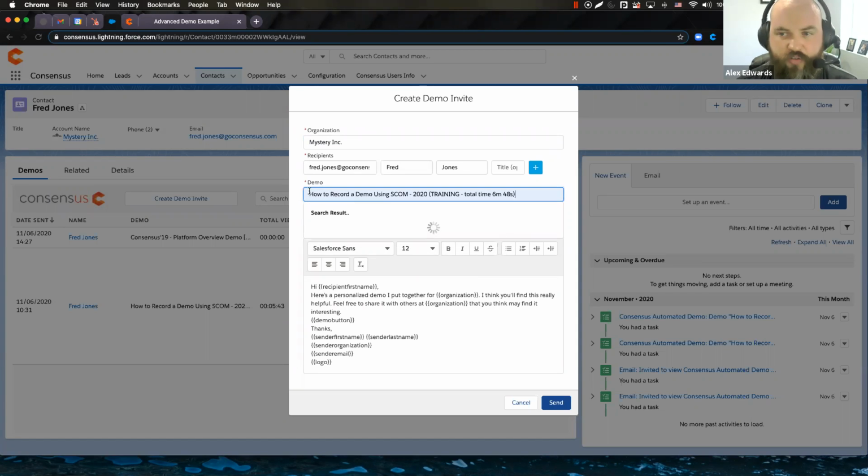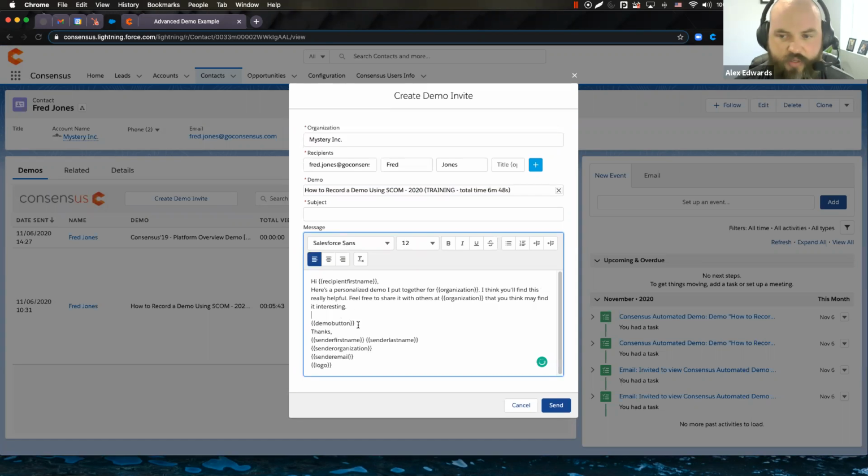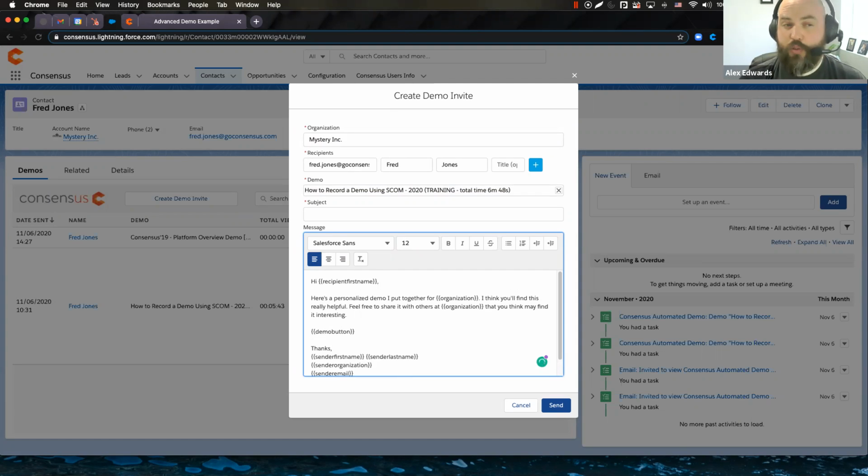And then at this point, you're just going to find the demo that you want to send, add your subject line, and personalize whatever this email message is here. We will be working on the ability to have multiple different templates that you can choose from. So if you wanted to create some other ones there and make those accessible to the organization, you can make that happen. And all of that will be available in future releases. What it will do today is just what you have here. So they would just personalize whatever they feel and then send it out.